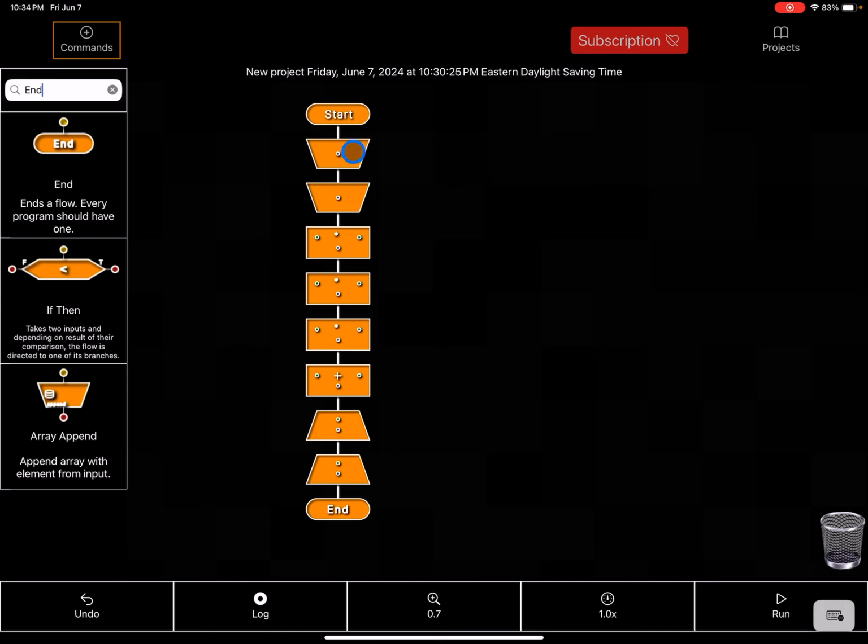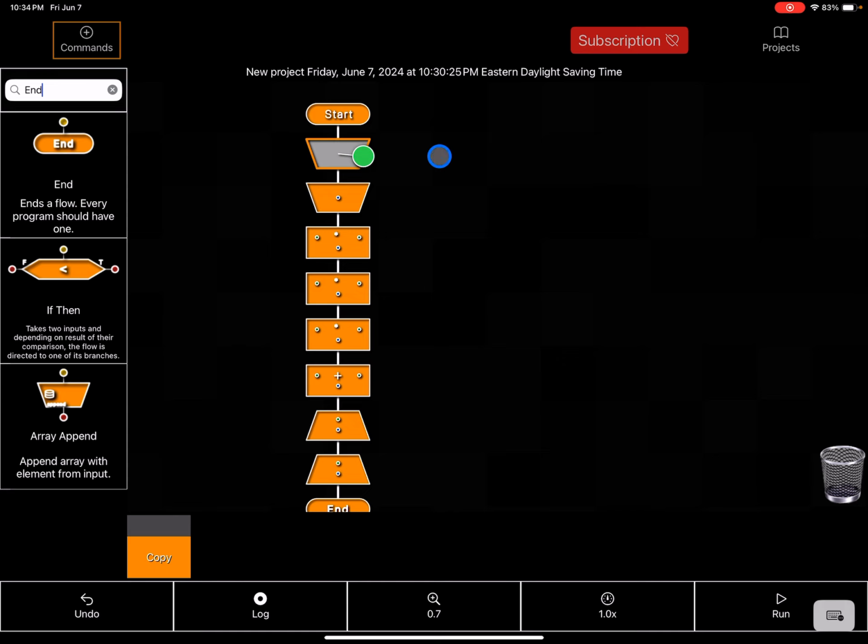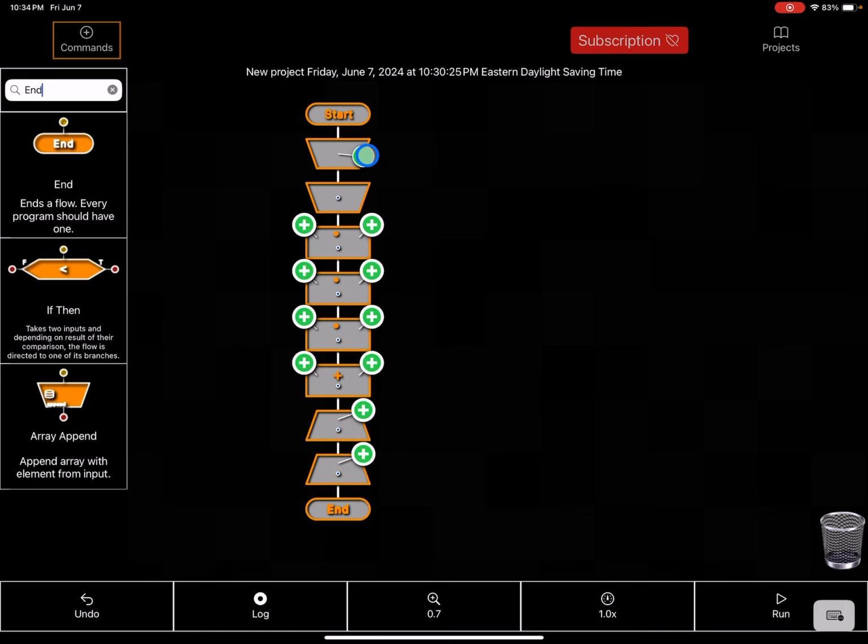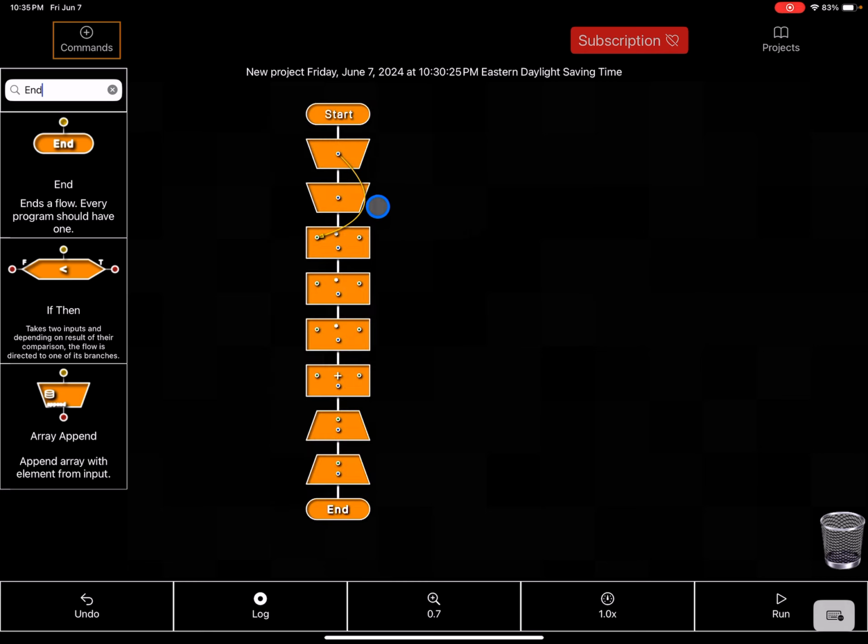So click into the first input command, click into the green area, which is the outbound data connector. In turn, we see highlighted all the inbound data connectors available to us. So what we need to do is connect the first input command into the command calculating the area of the rectangle. So click into the first available inbound data connector, and we'll perform the same exercise for the second.